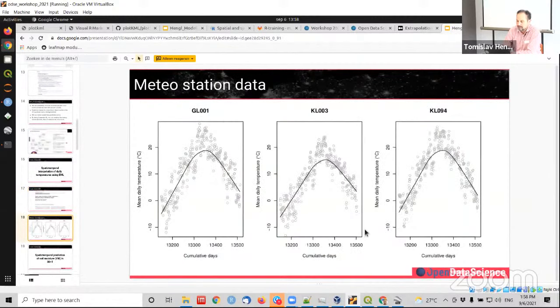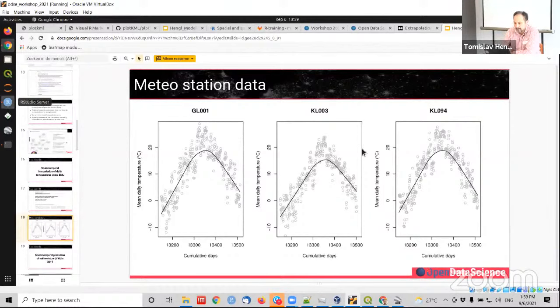And the space-time data looks like this. These are 3 actual stations, and you see daily measurements. They can go up and down, a kind of bandwidth of oscillations between days, as you see. You can see if you're in the mountains, in the plain, or next to the coastline, you can have different peaks, and they also happen at different times. This black line is just a spline fitted to that, nothing special.